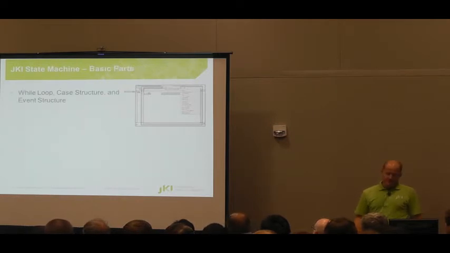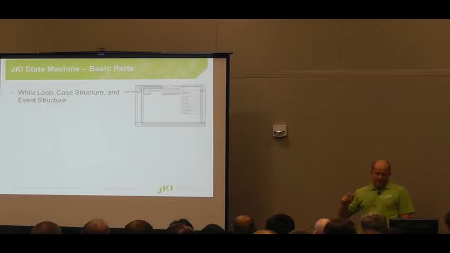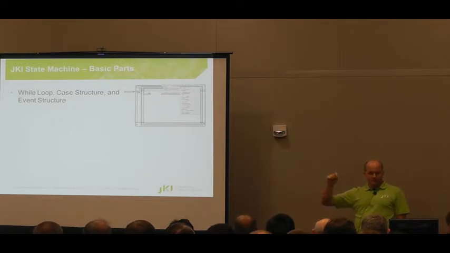So the basic parts: it has a while loop with a case structure inside and an event structure. The while loop just handles iterating the case structure, which switches between different states or commands, if you will. And then there's an event structure in the idle frame that allows it to receive either user interface events by default, or you can extend it through the dynamic events terminal to subscribe to dynamic user events that would be coming from someplace programmatically.